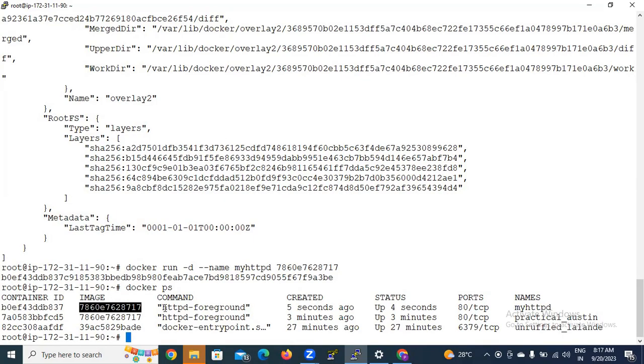I am creating this with the same image. The command is the same because it is part of your image. It was created 5 seconds ago and is up for 4 seconds. The port is the same because it comes from the image itself. Whatever name I assigned, that name we are getting, and the other name was randomly assigned by Docker itself.